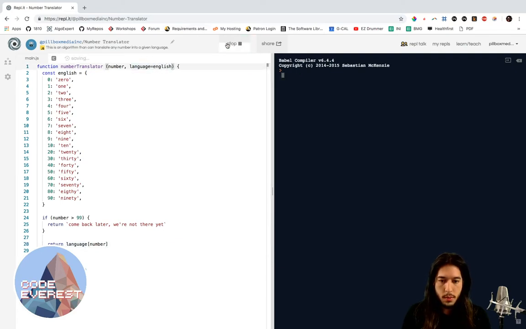But let's find out. Yeah, English is not defined, and if I were to do a string, English, my object English is not. What? Oh, yeah. So that's giving me the string English at the character index 0, which is the letter E. So if I do 1, I'm going to get the letter N. So right now I've got a problem. I don't know how I'm going to do this to get it into multiple languages. But for now, let's just write English for everything. And then once I get it working, I can go back to that.